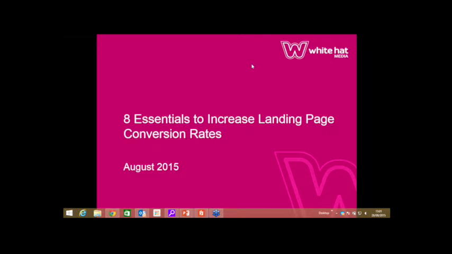Today, what we're going to be doing is having a look at landing page conversion rates and some things you can do to improve them. Just to be clearer, what we're not looking at in great detail, although of course we refer to it, is the process of optimizing, of CRO, if you like, of optimizing conversion rates. We're not talking about process, and nor in huge amount of detail, although there is a little bit about it, are we talking about testing.